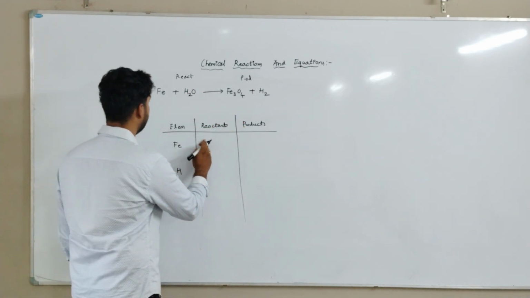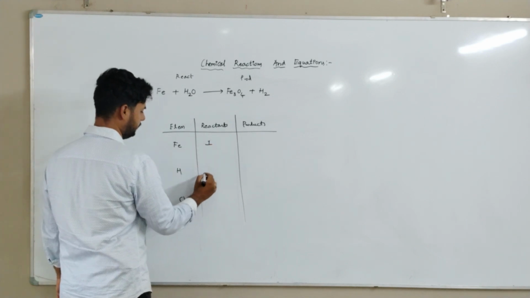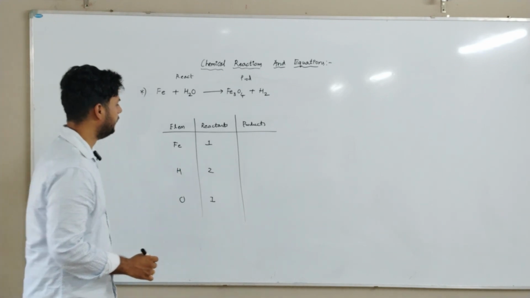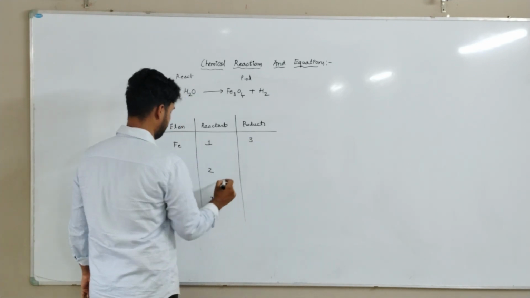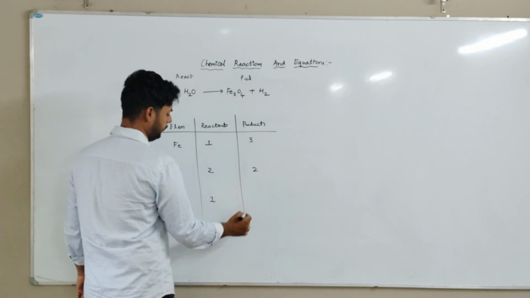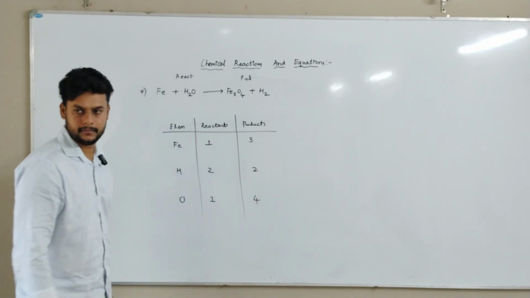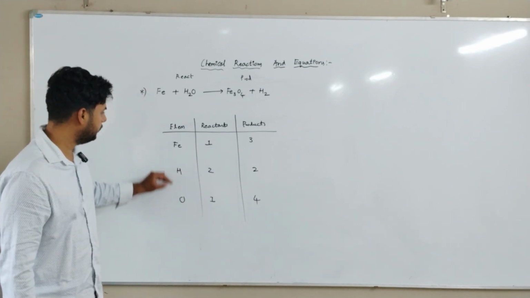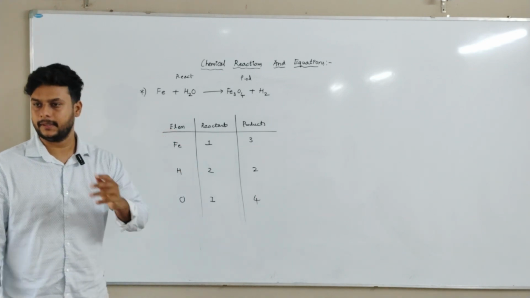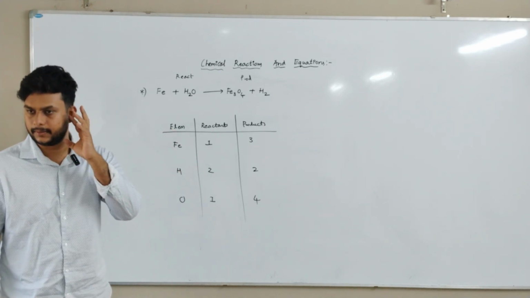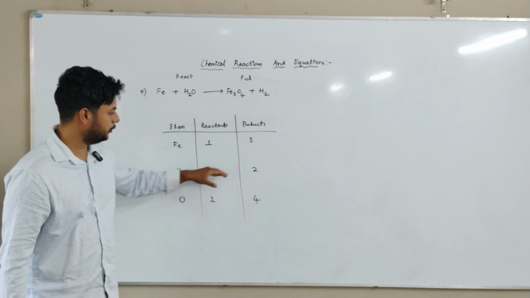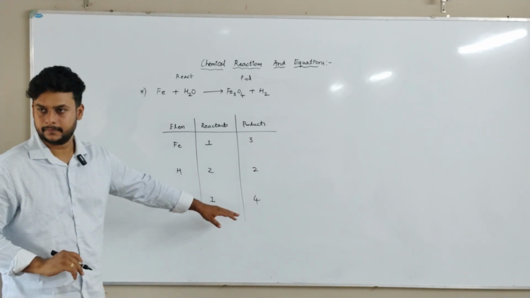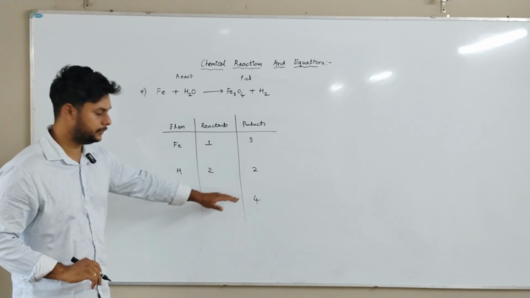So in the reactant side, I have Fe 1, H2, oxygen 1, and on the product side I have Fe 3, hydrogen 2, oxygen 4. Okay. Changing, you can start from anywhere. There is no rule like first I should change O or first I should change Fe. It's your interest, however you want you can start. Okay. So this is perfect. H2, 2. This is balanced. Where I am missing here, Fe and O are missing. Correct?